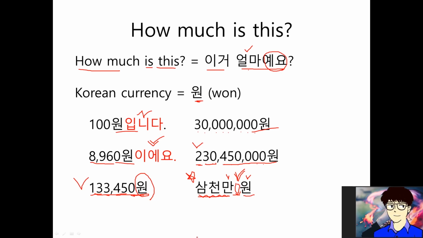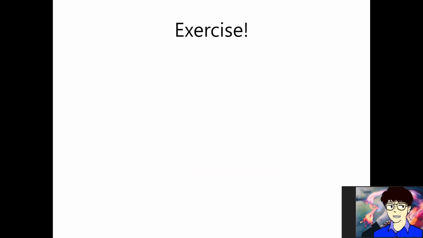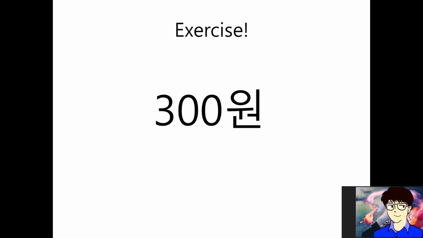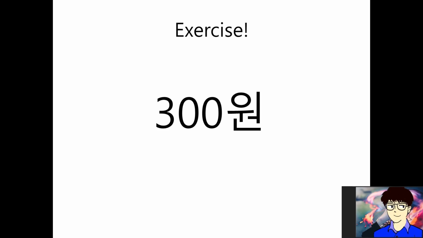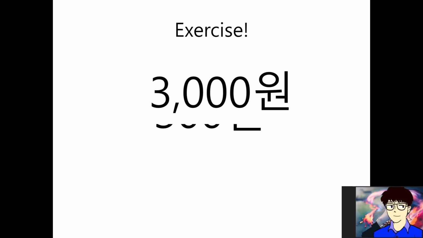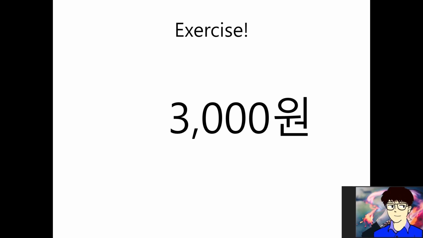Well done. Now, let's take a small test. Okay? Just follow me. There are 9 questions. I'm going to show you dates and Korean currency. In that case, you just try to read that. Okay? Then, let's get started. Number 1. Just read that. Great. 300원. Very good. Number 2. Read that. Good. 3,000원. Number 3.